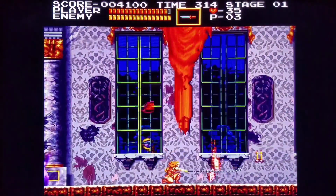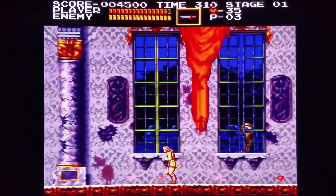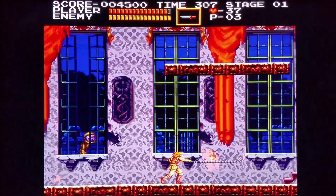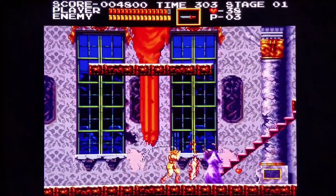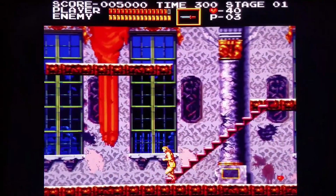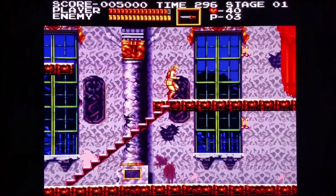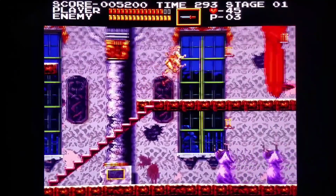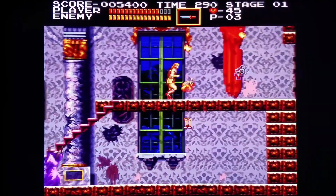We'll try to at least make it past the first stage here. And one cool thing is, sometimes when you play games, you have weapons that you kind of avoid. And in Castlevania, the Holy Water is actually the best weapon in the entire game. You can literally just take out most of the bosses by just having a multiplier and using the Holy Water because it just decimates in one single hit. It's crazy. It especially helps out when you're taking out the Grim Reaper, who is crazy to take out. Maybe I need to avoid getting hit here.